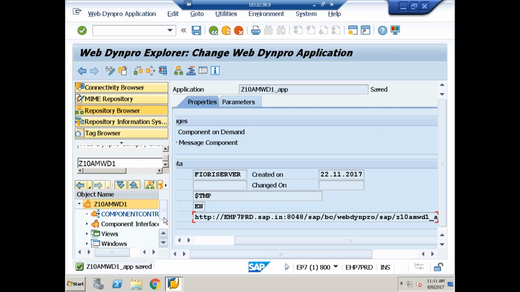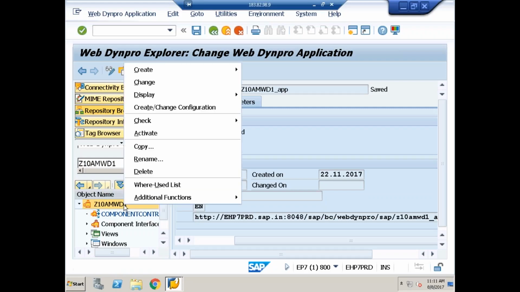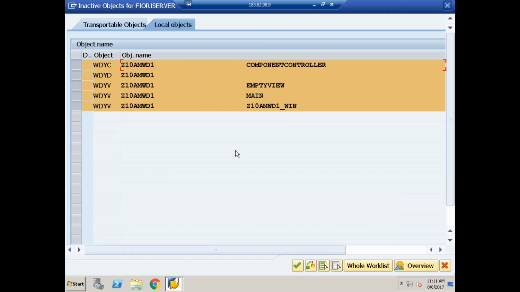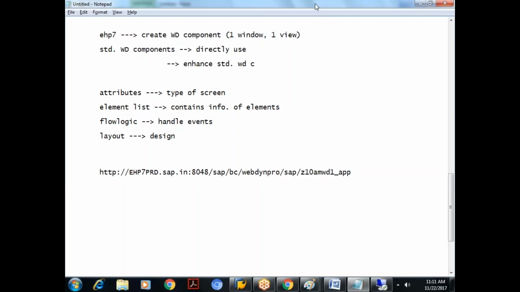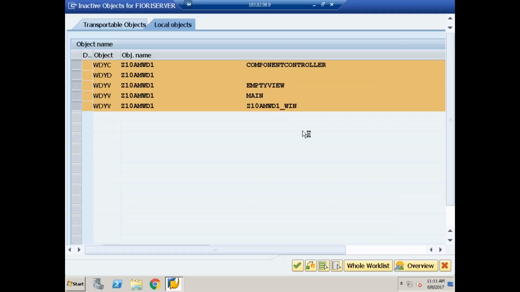I have to activate the windows, activate the view, activate the whole component. So let me right click on the Webdynpro component and say Activate. It is getting activated.